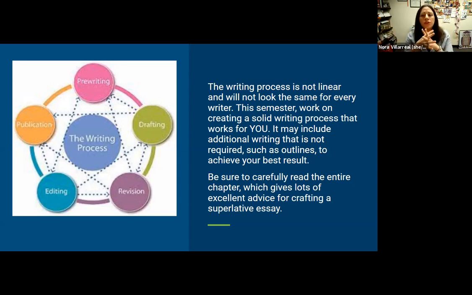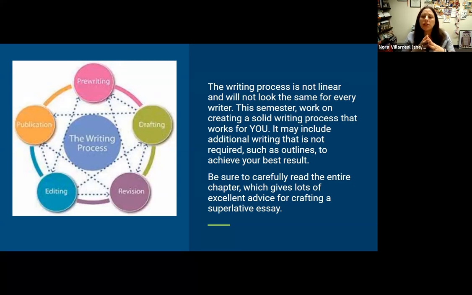So, sort of long story short here, I would really love to encourage you this semester to develop a writing process that works for you. And as your textbook suggests, there are many elements to this writing process that we don't necessarily confront in my class. So, for example, the Successful College Composition textbook offers some really great advice about writing outlines, but I don't require you to use them. That does not mean that you cannot use them. It just means that I'm not going to collect it and give you a grade on it. So I really encourage you to play with your process this semester and determine what works well for you.